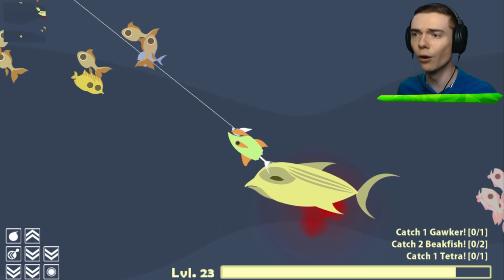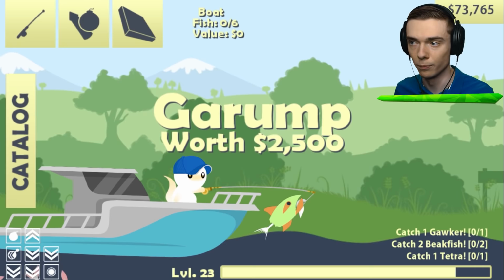Oh, why did he eat him, man? All right, let's see what he is. He is a garum. Yoink, get him out of here. That's not the quest we need. Oh, and we're diving down.